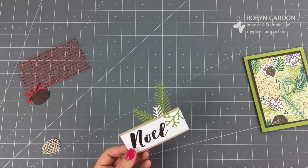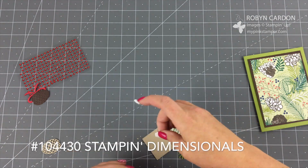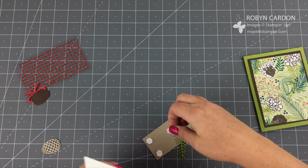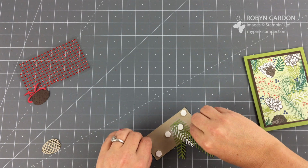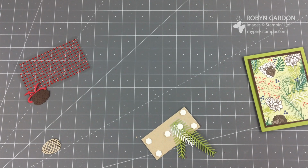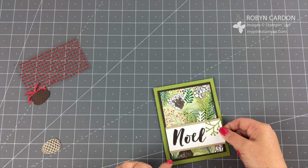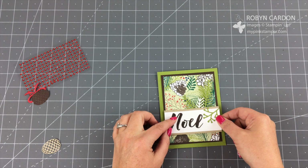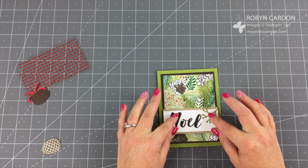Okay, now I can take some of our Stampin' Dimensionals, and I can pop these up. I'll do the 4 on the corners, but then I'm also going to reinforce this here, and I'll stick one on top of it and one kind of next to it. Take the backings off the dimensionals, and we're going to add this to the bottom-ish area. You'll want to leave a little strip of the designer series paper showing. The paper will go from Early Espresso to Early Espresso. It should go from edge to edge.